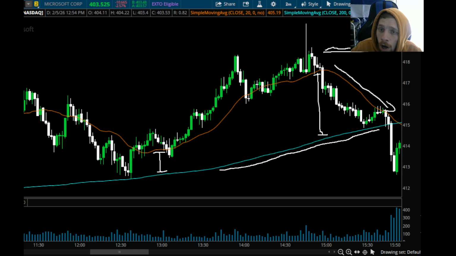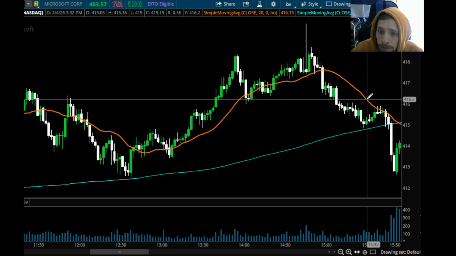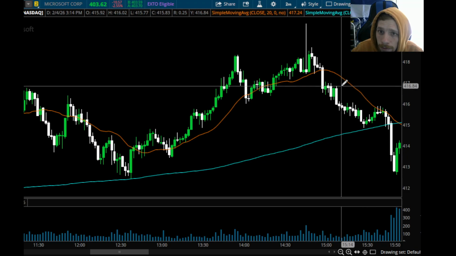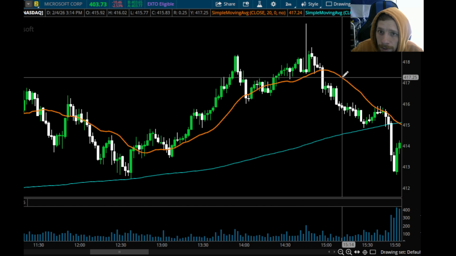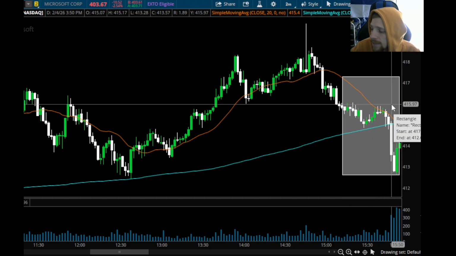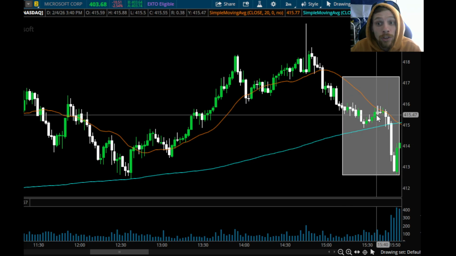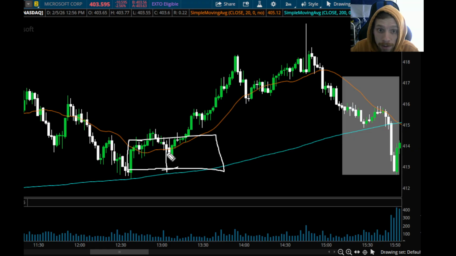That's ideal. So automatically, this is not an ideal Fab 4, because if we draw it, we're going to draw it like this, because you got to get the 20 in there. That's not ideal. It's not a good Fab 4 because it's a square. It's a long box. We want it to be sideways. We want that to be narrow if we can, right? Because we want to move after.